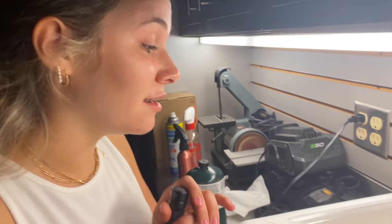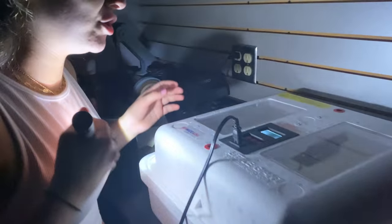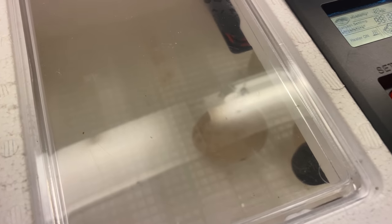But if I turn the light off and shine the flashlight, you're not going to believe this. I'm going to move the incubator over and grab this little guy — this is ruby. And guys, if you look here — I don't know if you heard that — this little guy is starting to chirp! You can see right there, that is his beak. We have a little peahen growing in here. He is going to hatch any day now. I put ruby back in the incubator to check on her in a little bit.